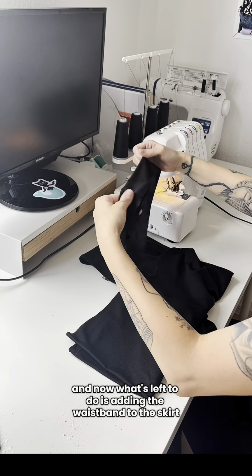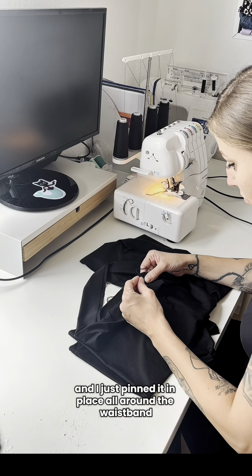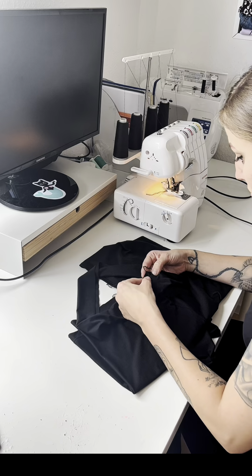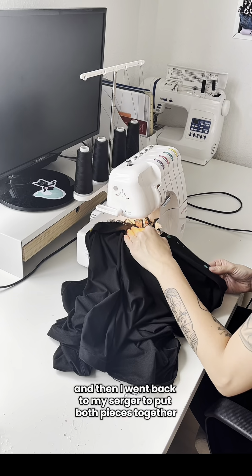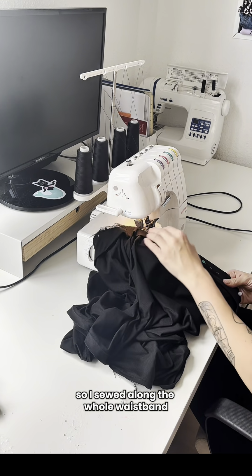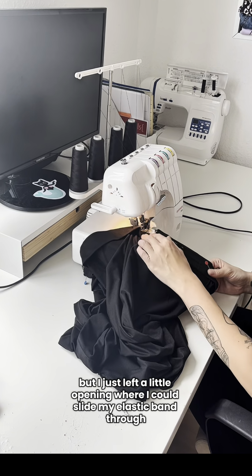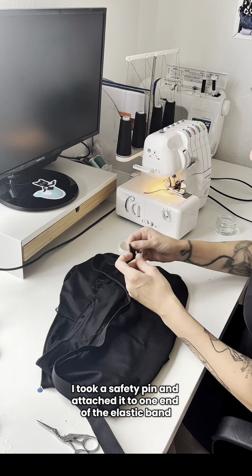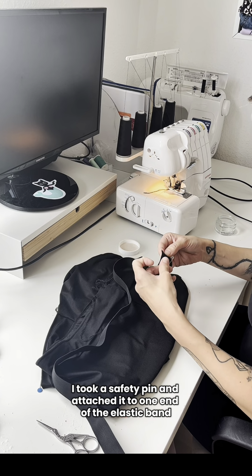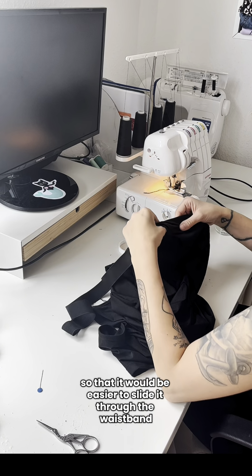And now what's left to do is adding the waistband to the skirt. I just pinned it in place all around the waistband, and then I went back to my serger to put both pieces together. So I sewed along the whole waistband, but I just left a little opening where I could slide my elastic band through. And to do that, I took a safety pin and attached it to one end of the elastic band so that it would be easier to slide it through the waistband.